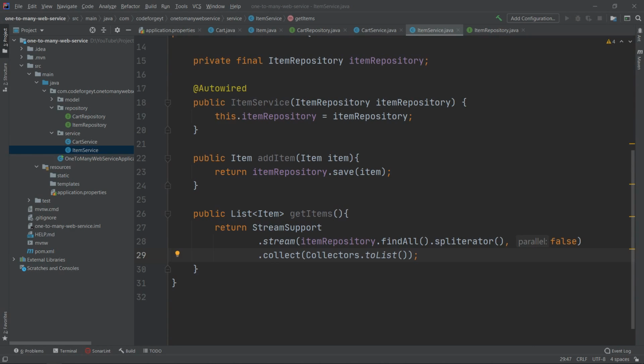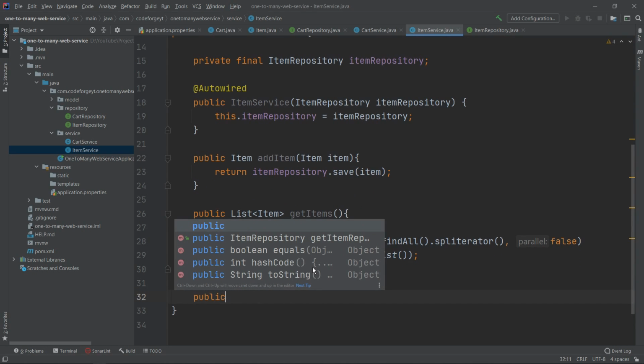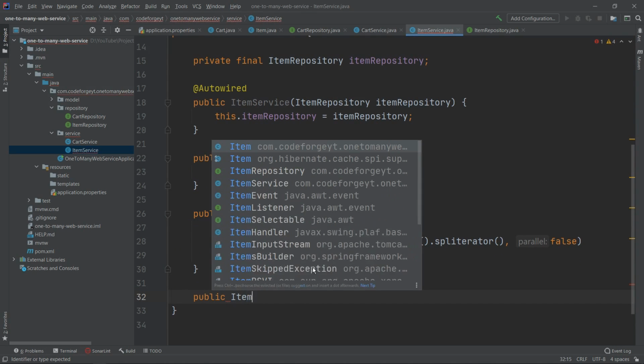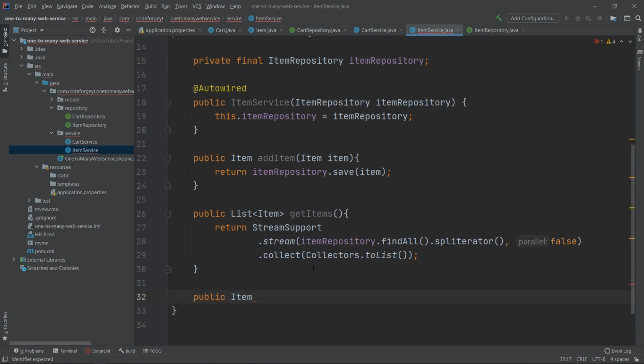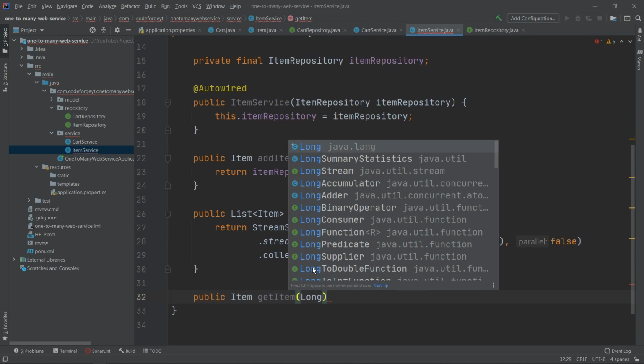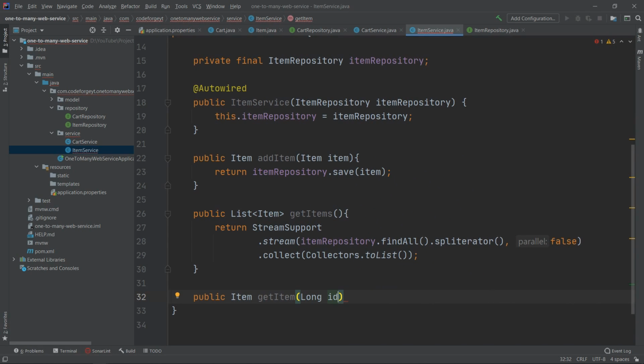It would be also nice to retrieve one specific item in the case when the user would like to check the details of this one specific item. So we will go over here and we'll say public, and we'll return the Item, of course, and our method will be called getItem this time. And we can get item by ID, so our method will accept an argument that is the type of long, and the name will be id.